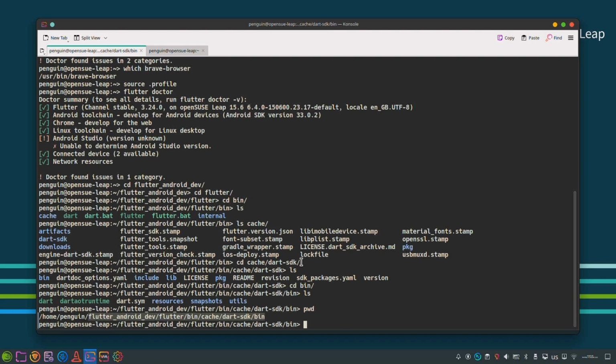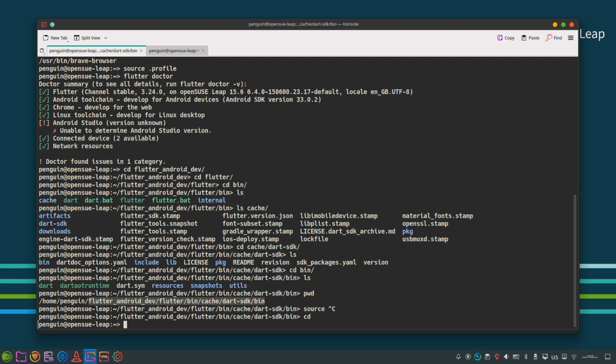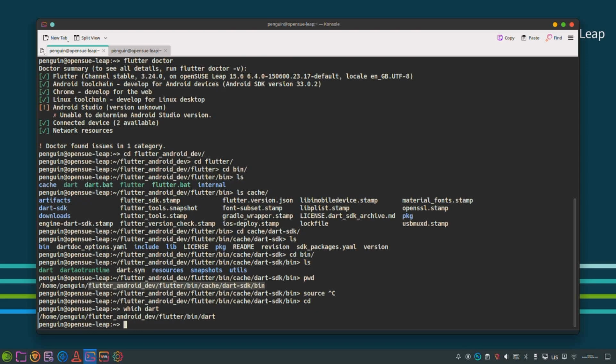So if I go here and I source again, and I run which dart, this is the Dart that comes by default, but the other one is the updated, the latest Dart. So that is the one I want to be loaded.